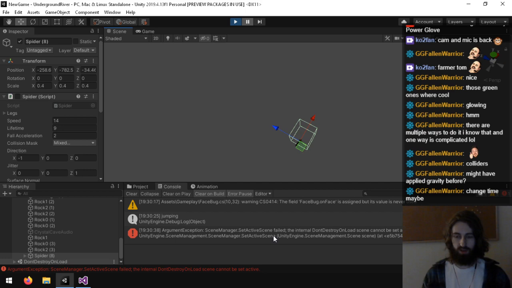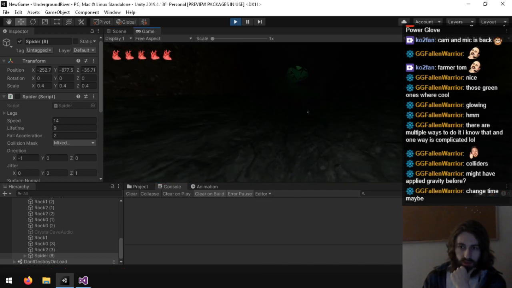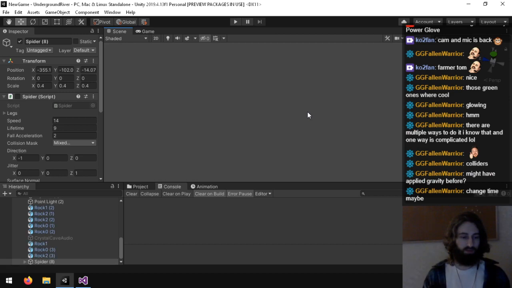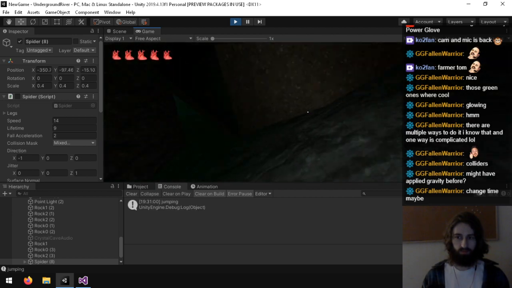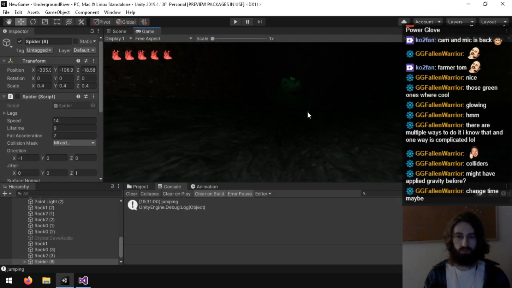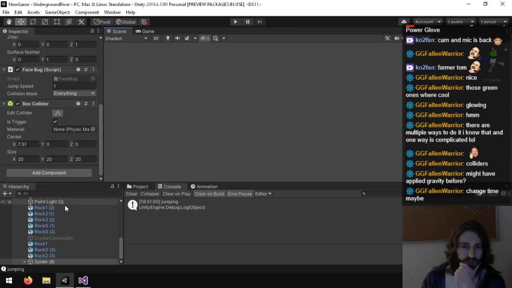Wait, what is this? Set active scene failed. Internal don't destroy on load cannot be set active. Okay, I don't know what that means. There must be something I'm missing.